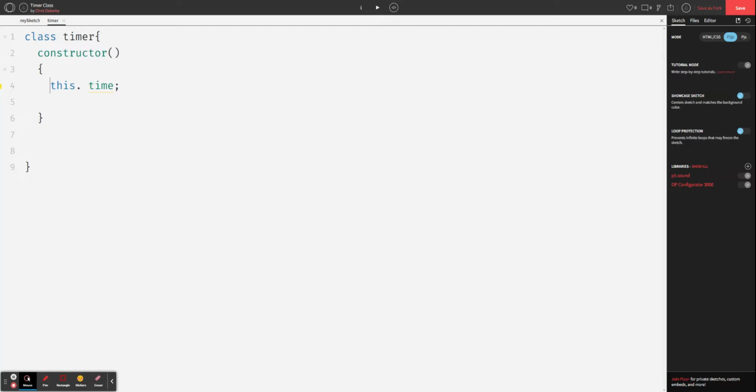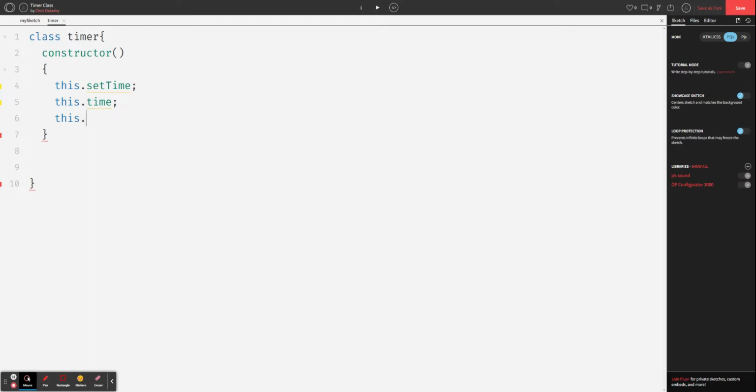We're going to need to set the time, so we need to know what the time is. We want to set the time first, I think. This dot setTime, that'll have a capital T in the time. We won't set that one just yet. And I think the only other variables we need, I'm going to go with two here, is this dot timer, make sure there's no space there.